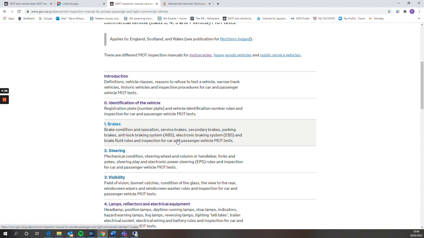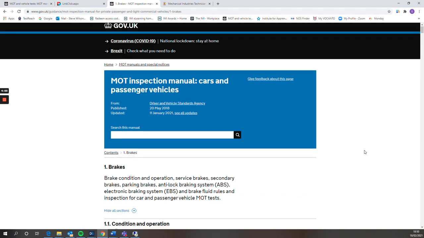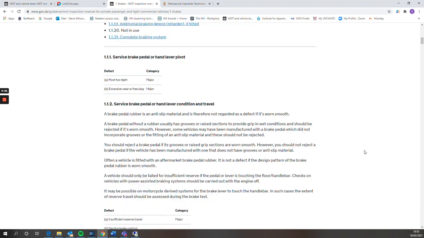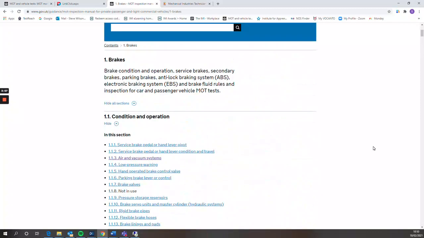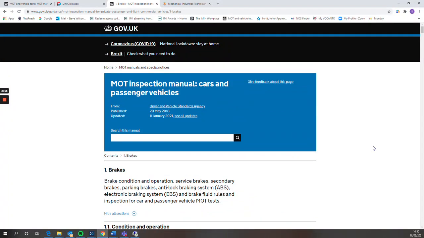So in order to narrow that search down, if we click on the brake section, and as you all know, this section is quite a big section in the manual. In order to find hydraulic brakes in here, the best way to search on your desktop or laptop is to press the key CTRL, which is bottom left, and the letter F at the same time, and you'll see that it populates a search box at the top.